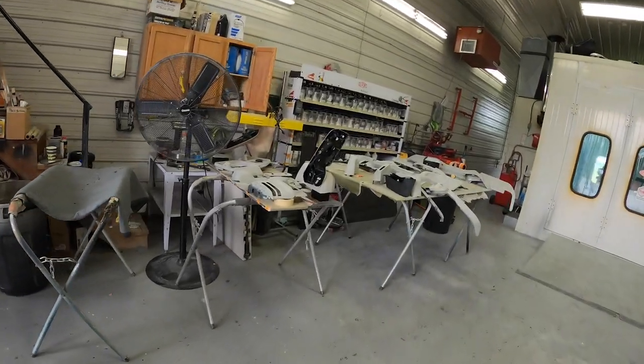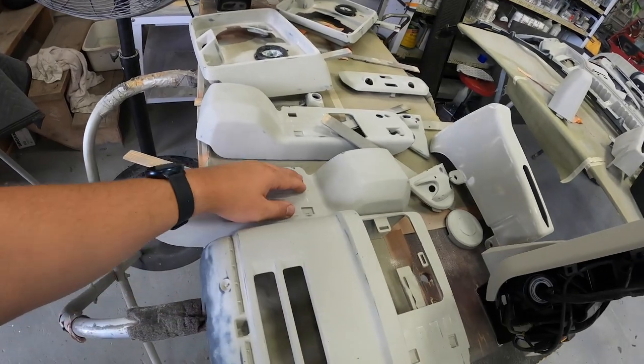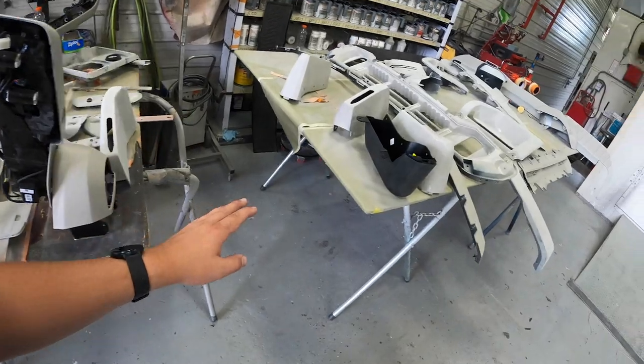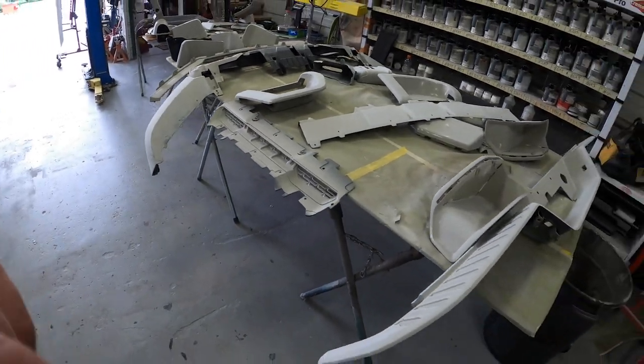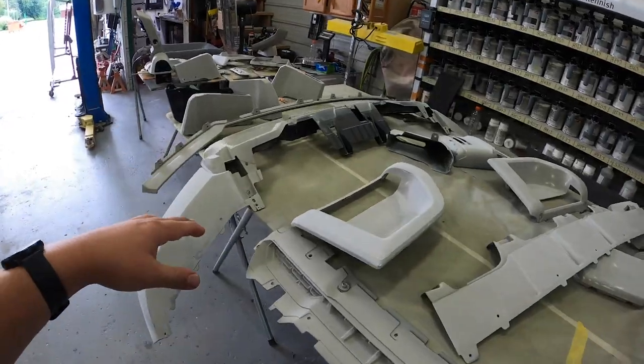Everything is right over here. We actually started to sand out some of the pieces, as you can see. We started sanding all the primer smooth to make sure there's no texture in this stuff. Now, there is a lot of stuff here, so I am contemplating how I'm gonna have to paint this. I think I might have to do it in two different booth loads, so I might have to paint half the stuff first and then the other half second. But you guys will just have to wait and see how it goes. I'm not even sure yet what I'm gonna do, but that will be later in the video.